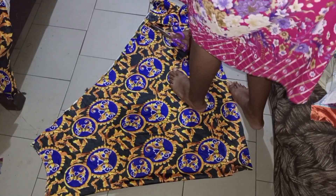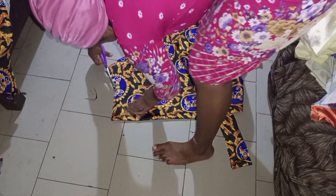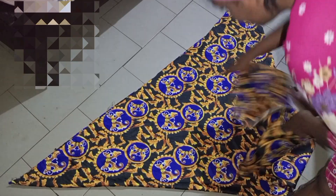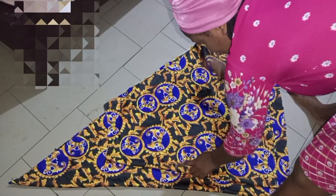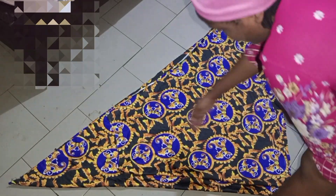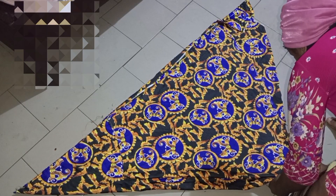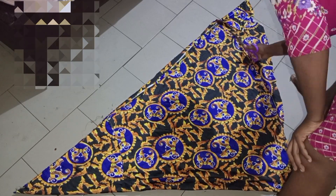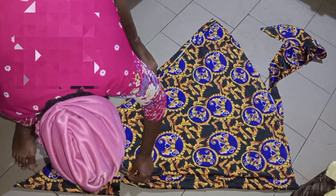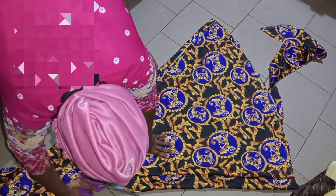I'm cutting it out. This part I just cut is the front. I'm going to be placing this front part on top of the other side — don't forget I have two sides from when I folded it like a scarf. I placed that one on top leaving my zip allowance, and I cut it. Once you cut that front part you're virtually done. I'm just marking my zip allowance.